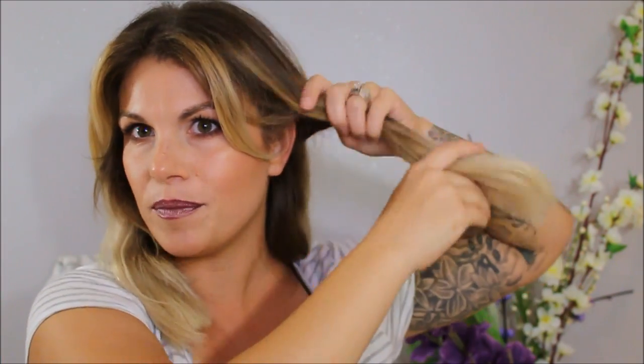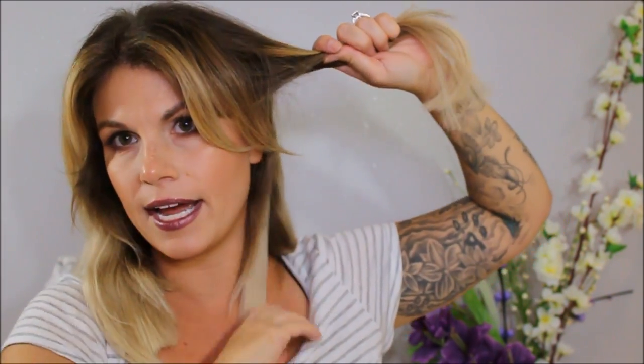You want to prep your hair with some kind of sea salt spray and mousse if your hair doesn't have a lot of volume. I do have a couple of extensions in, but if you don't have extensions and you need some volume, a volumizing mousse will help you. A sea salt spray will help create a lot of texture. If you have a lot of hair you might want to clip each section off, but I'm just wearing my Foxy Alex extensions.